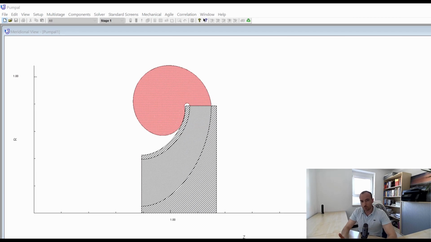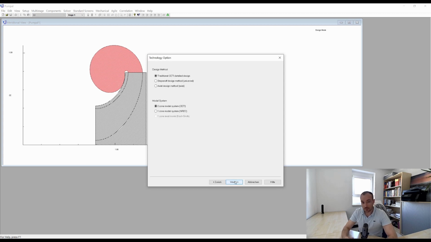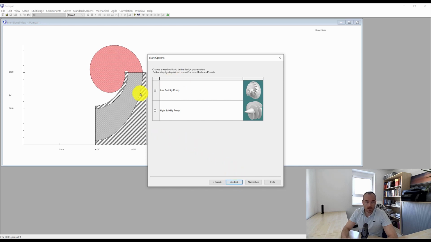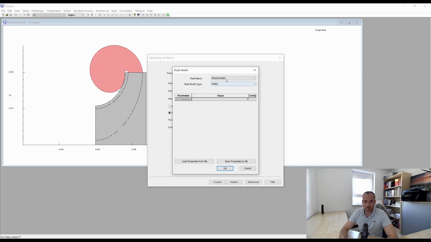So as usual, we will start with the preliminary sizing in the meanline tool, that is PUMPAL in our case. We want a single stage, and we will apply the metric SI unit system. In our case, since we will start with the inducer, we are selecting the wizard for the high solidity pump. And basically the first real information PUMPAL needs are the upstream conditions as the first step, and the second step, of course, we will have to define a fluid.